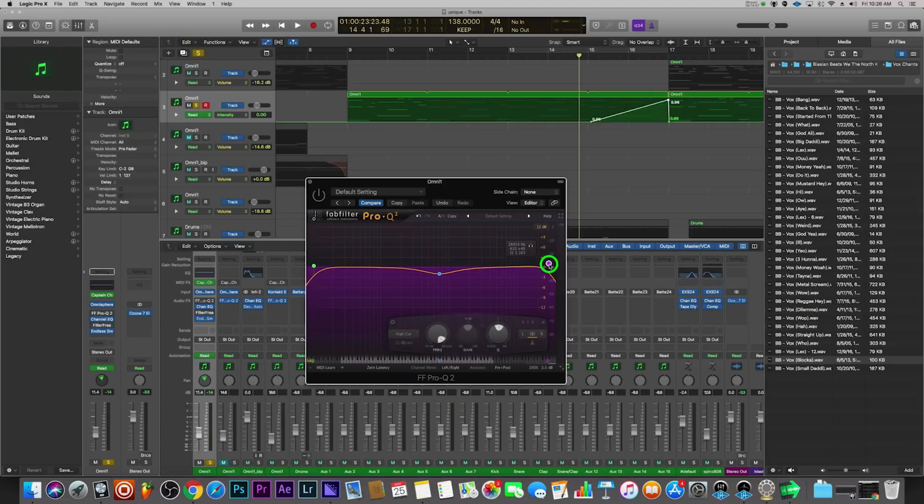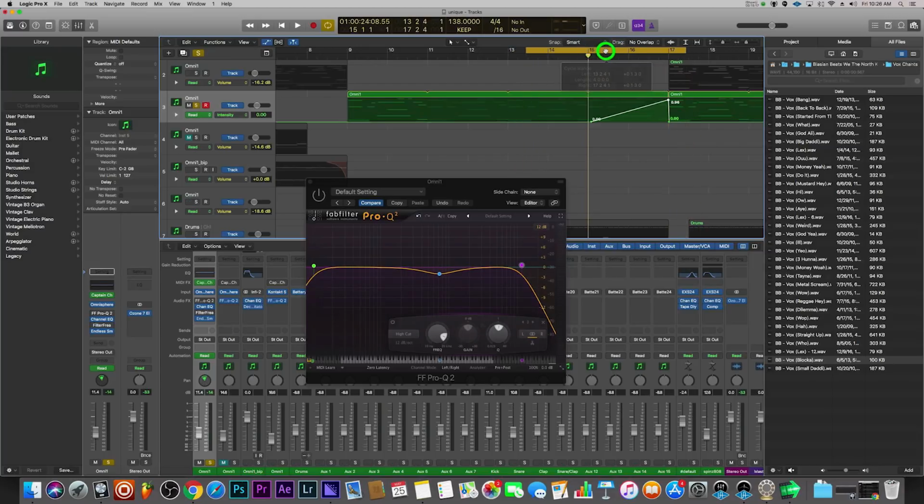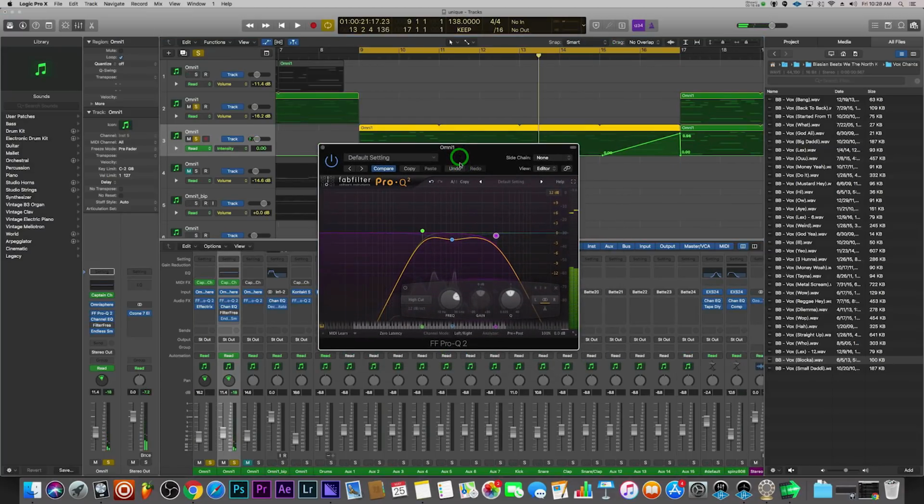So ProQ, in my opinion, is definitely very clean, also in the look, and in the feel, and how it acts. So let me show you really quick here. So let's talk about ProQ 2 a little bit. This is an EQ plugin by FabFilter. I really think it's an amazing EQ because it's very accurate. It's very clean sounding. There's some plugins that really mess with your audio, and what I've noticed about FabFilter's ProQ 2 is that it's, again, very accurate and does not mess with the sound quality.